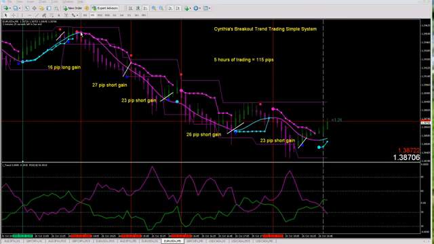And when we took this trade based on the aggressive entry, when these lines crossed and everything was hot pink and purple, we went short, and on the first blue dot that appeared in a green bar, we took partial profit, and that was a 27 pip gain for the partial profit. We had a red dot appear. We're still in the short because everything is still hot pink, so we jumped in short again. And here we had a blue dot appear and a green candle, and we exited again for some more partial profit.